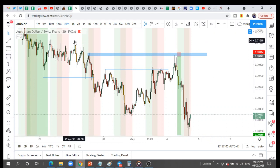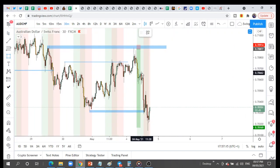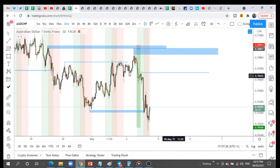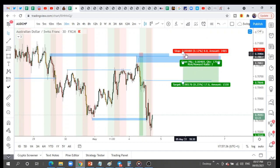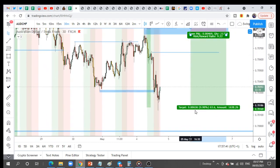But right now, I'm seeing a lower high, lower low, another lower high. So what do I do? I'll identify my break of structure again, and I'll look for my what? Liquidity. And once the liquidity is grabbed, with my COT report, I'll look for another sell opportunity here if that will happen. And if it's not going to happen, that's fine for me. I'm still holding this trade. This is how a good case study works. I think this is 7 pips, so just add up to this position and we are good to go.